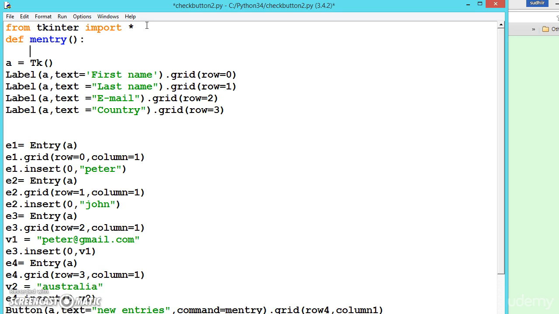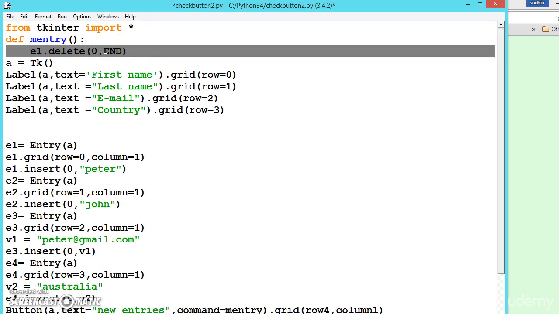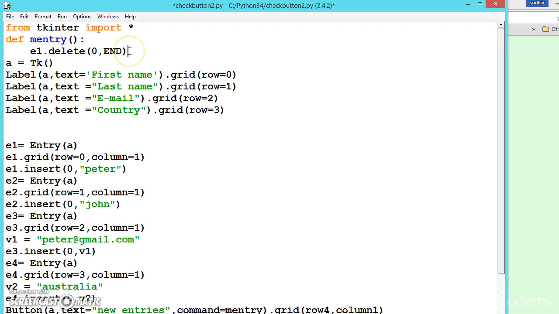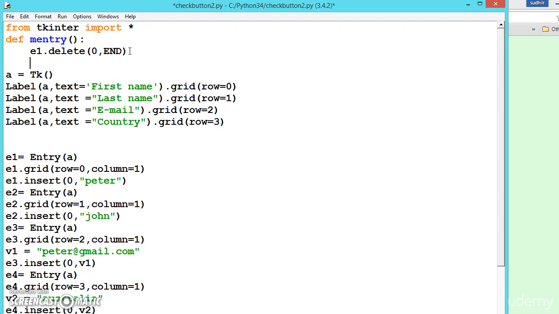What we'll do is clear all these. First let us clear: delete 0 comma END. So let me copy this and delete all the entries.